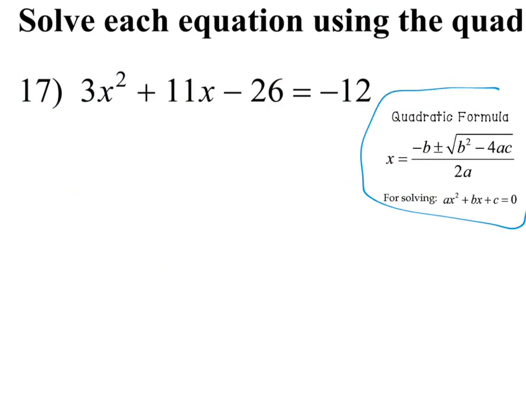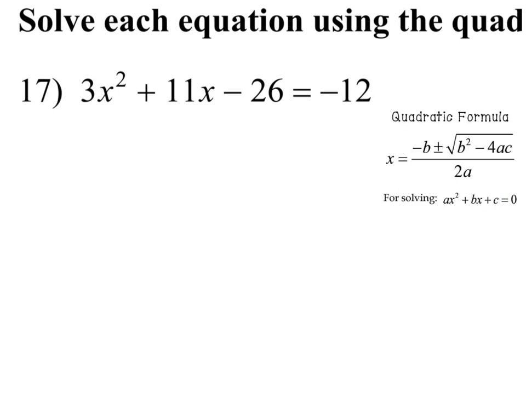In case you have forgotten your quadratic formula, here it is. x equals negative b plus or minus the square root of b squared minus 4ac all over 2a. And all those a, b, and c's come from your quadratic when it equals 0. A goes with x squared, b goes with x, and c is a constant term, and it has to equal 0, otherwise your numbers are off.